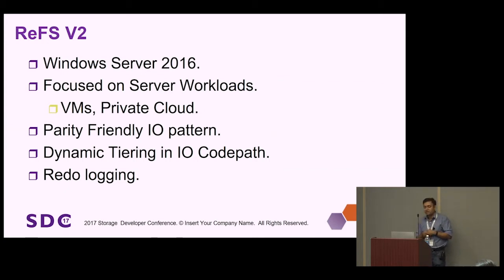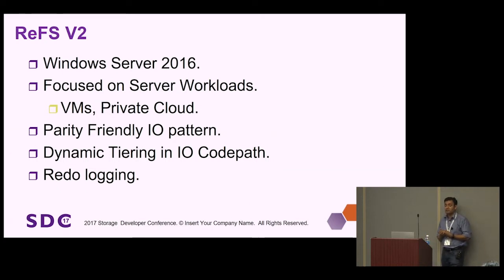So tiering. ReFS V1 actually did support tiering, but it did it in a reactive way rather than proactive. Let me tell you what I mean by that. All data allocations used to go into the slow tier. As the IOs came along, there is a heat mapper, or heat detector engine, inside ReFS, and once we found out that this region of that file had become hot, we'd move that extent of that file to the fast tier. Now, this is reactive, and for very dynamic workloads, this used to be very, very slow.